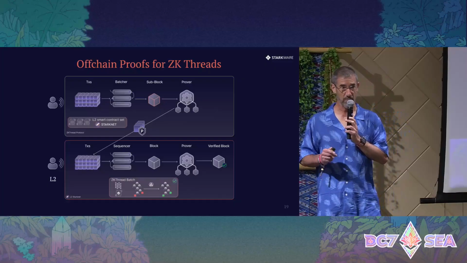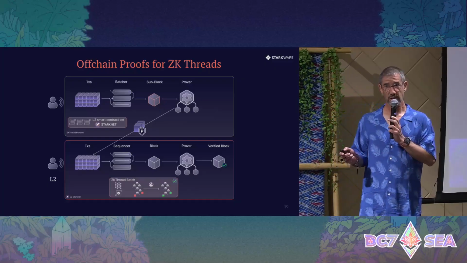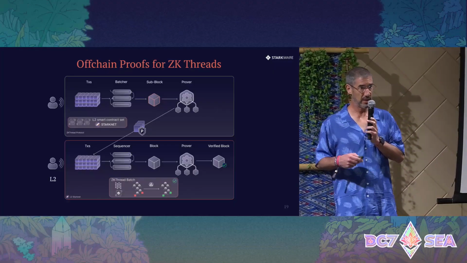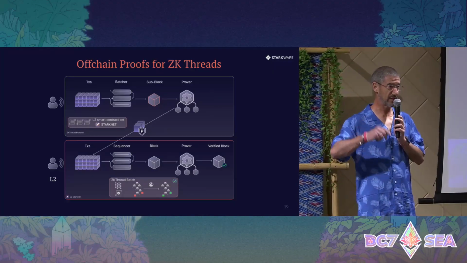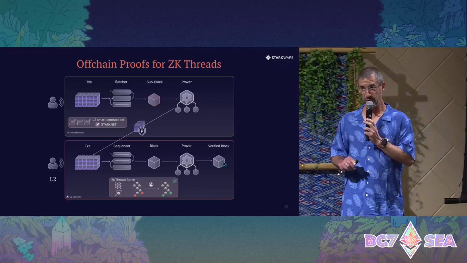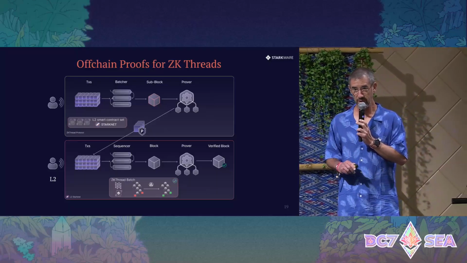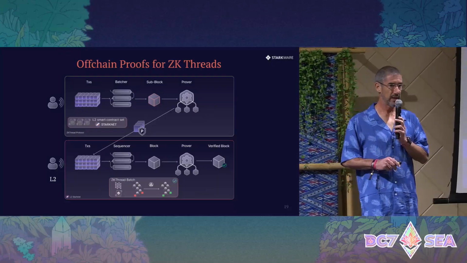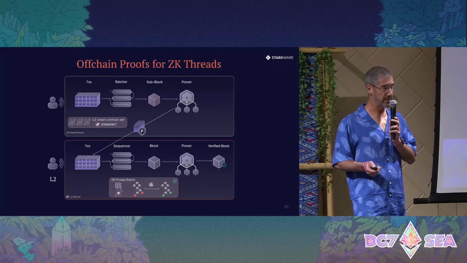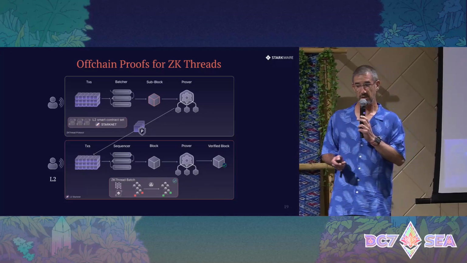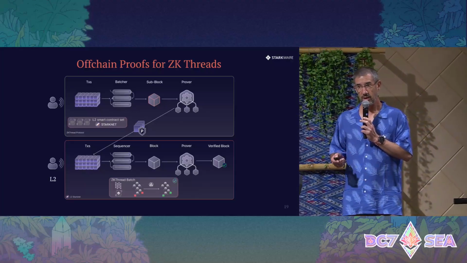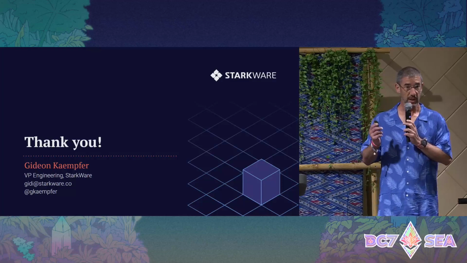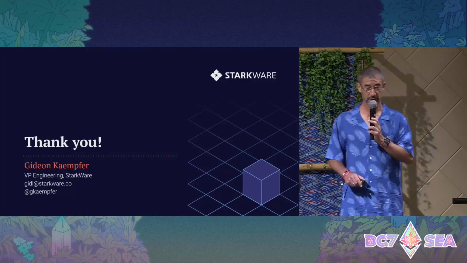And when we combine the state of all the threads, we result in a single state of a single rollup that can be, as in the previous story, transmitted to Ethereum with various kinds of proving, resulting in a unified rollup that has all the state computed by multiple sequencers. So here we utilize validity proofs in order to scale a rollup. That's it. I think I have 3 seconds left.